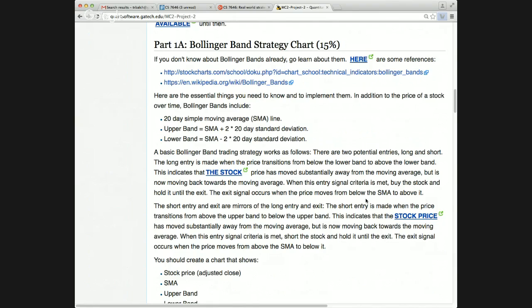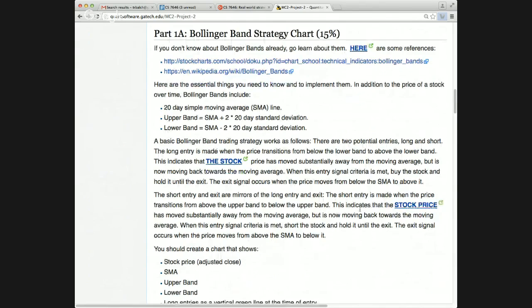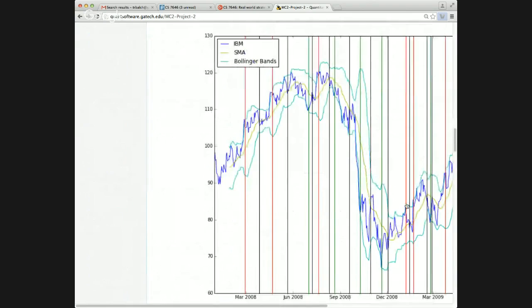The general idea is if the actual price punches through the top Bollinger Band and then comes back down, basically going to the top is confirmation that the price has diverged significantly from the moving average, and it's probably going to come back down, but we wait for it to punch back through the upper band before we treat that as a signal. So it's gone out and it's coming back towards the moving average, and the idea is it's going to be headed down, so that's a short opportunity. If you were to enter that as a short opportunity, you wait until it passes the simple moving average to exit.